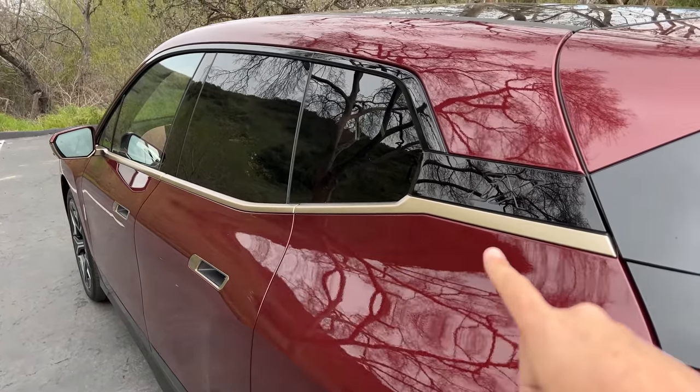But anyway, before I go into the cargo area back here, one rather clever trick I want to show you. Take a look at the built-in camera cleaner system in back. You clean the camera and the BMW logo pops out and it cleans, and that is just really, really a cool little hidden trick for cleaning your backup camera. But anyway, next we move inside the cargo area.